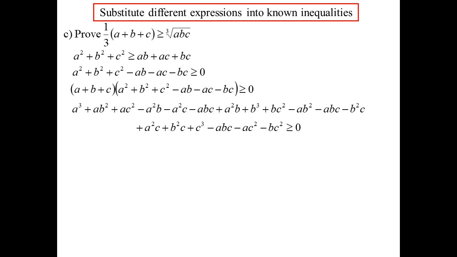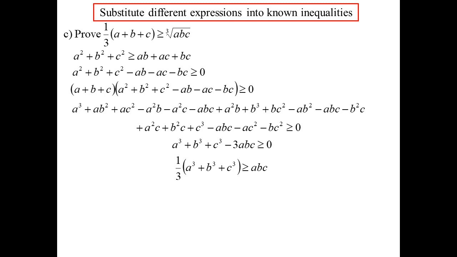And you're looking at it and going, wow! I'm looking at it and saying that because, my goodness me, there's a lot of cancelling in there. We just have a cubed plus b cubed plus c cubed minus 3abc. We're getting there. So 1/3 of a cubed plus b cubed plus c cubed is greater than or equal to abc. Ooh, that is so close to what we want.